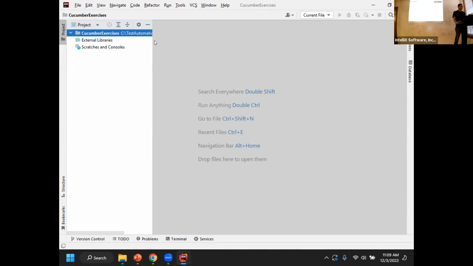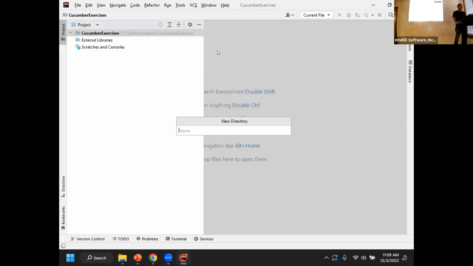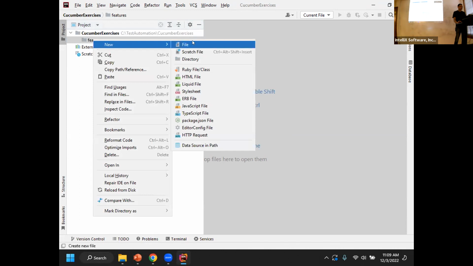So this is my empty project. The first thing I need to do is create a new directory, and its name needs to be features, all lowercase. Now I have one folder. Now I'm going to add my first Cucumber file, a .feature file.